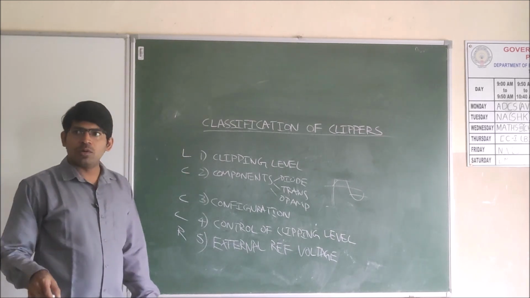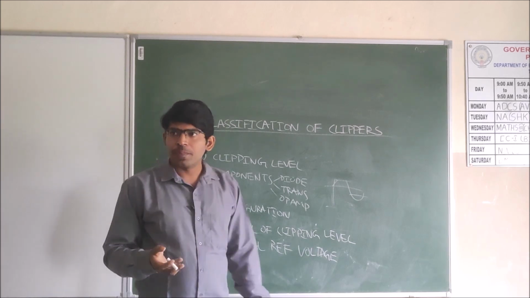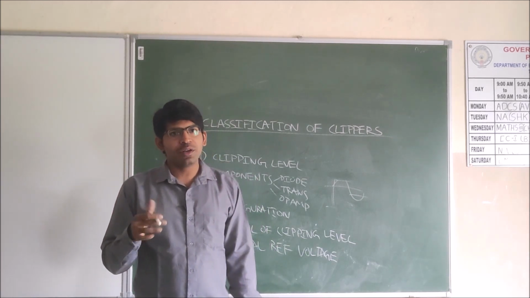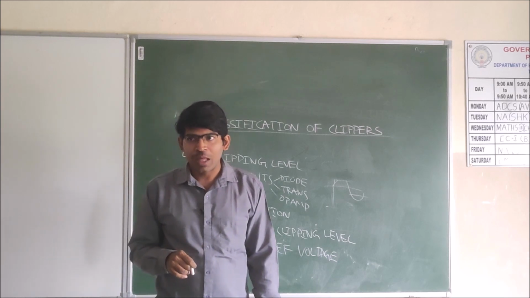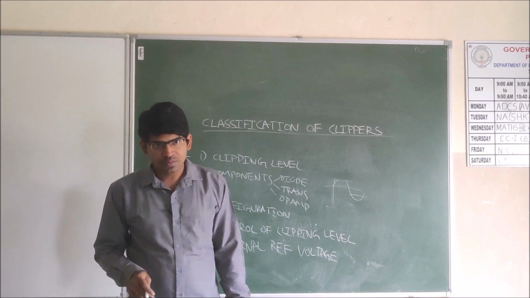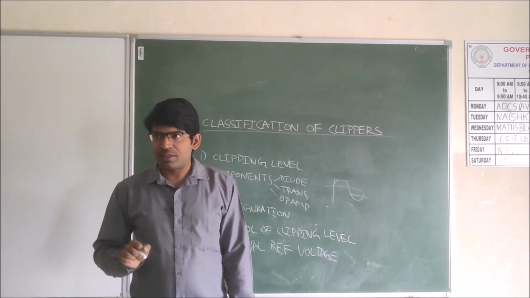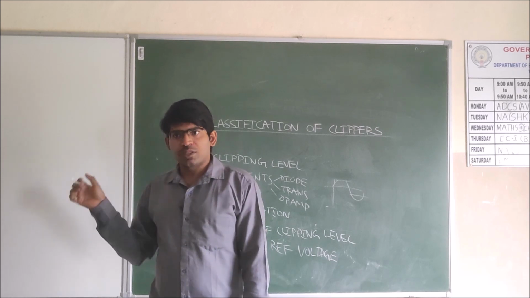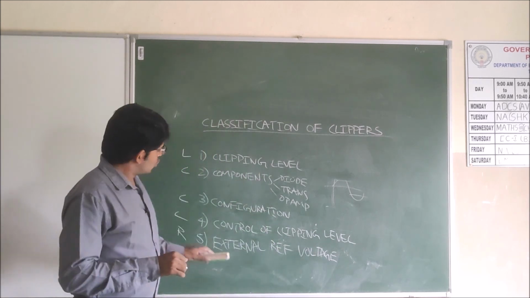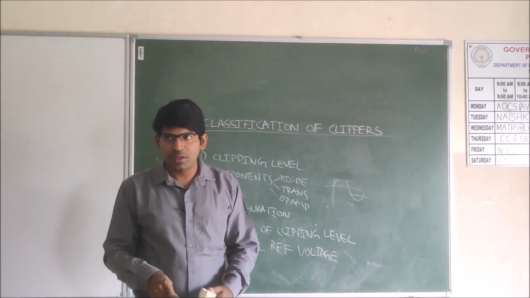We are not discussing any RL circuit, but like we discussed, the RC circuit is capable of integrating and differentiating the signal. RL circuits are also capable of integrating and differentiating signals. But we generally try to avoid the usage of the inductor. That's why we have discussed the RC circuits. So RL/CCC is the code to remember the classification of the clippers.